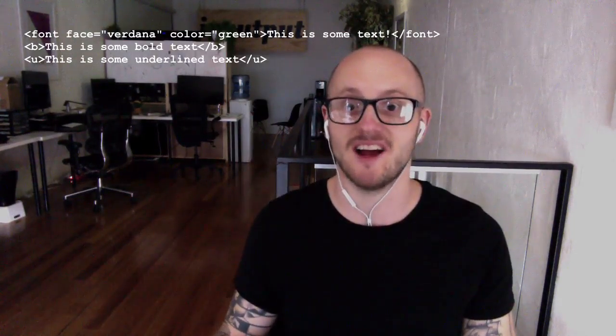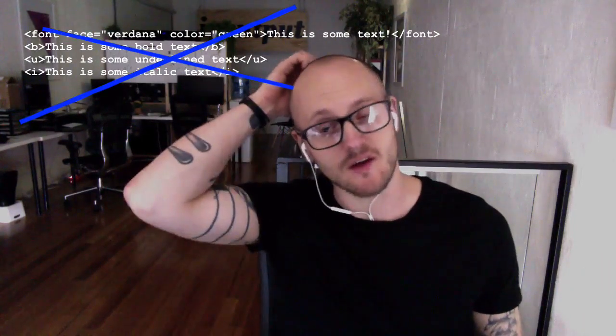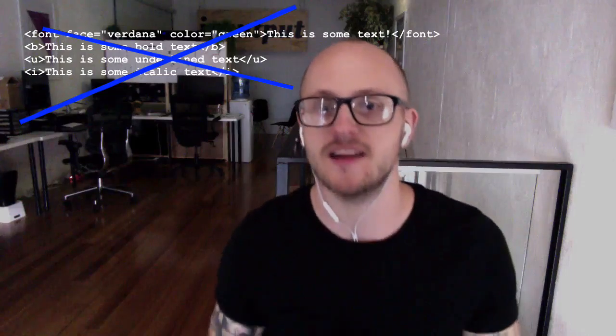Just a note that although I said that HTML just describes the structure and the content of the document, and CSS controls the style and the aesthetics, HTML also used to have some more aesthetic information in it. So if you're learning HTML and you're looking through Google tutorials or you're reading some books, you might see things like font tags and bold and underlined and italic tags. They're deprecated, which means they're no longer recommended for HTML.